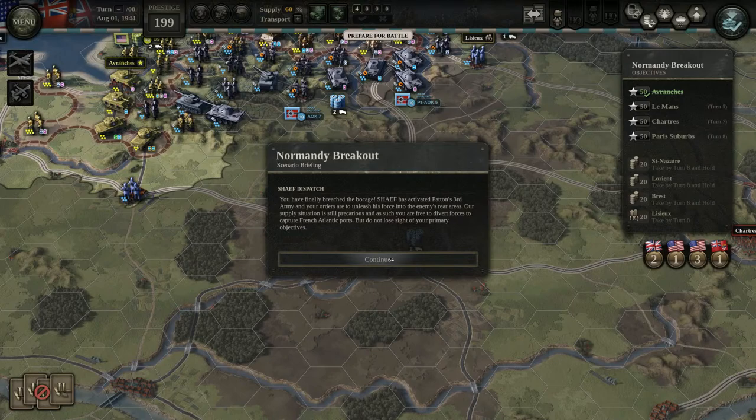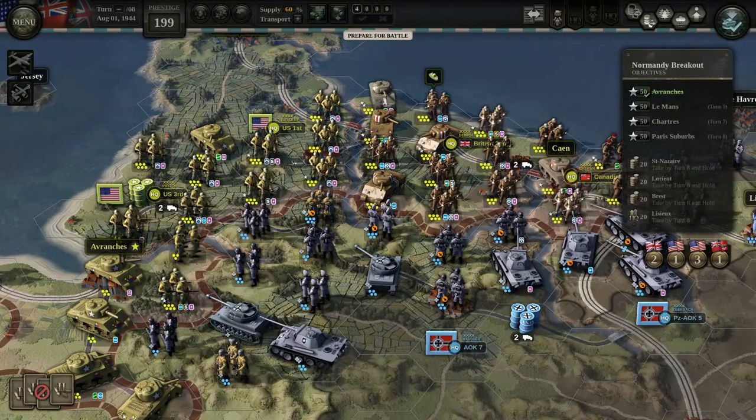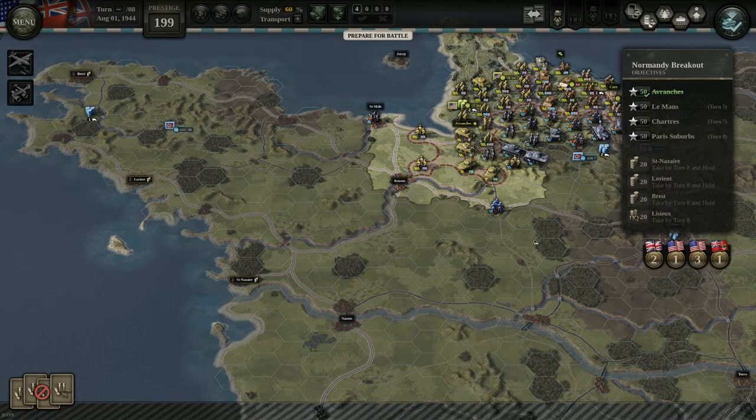Okay, let's zoom out a little bit here. Wow, the scale has completely changed. What we're looking at here was the entire map of hundreds of hexes in the previous one, and now it's just this tiny, what, 25 hexes, the whole Cotentin Peninsula? That's insane. Can they do that? Does that work? I guess so.